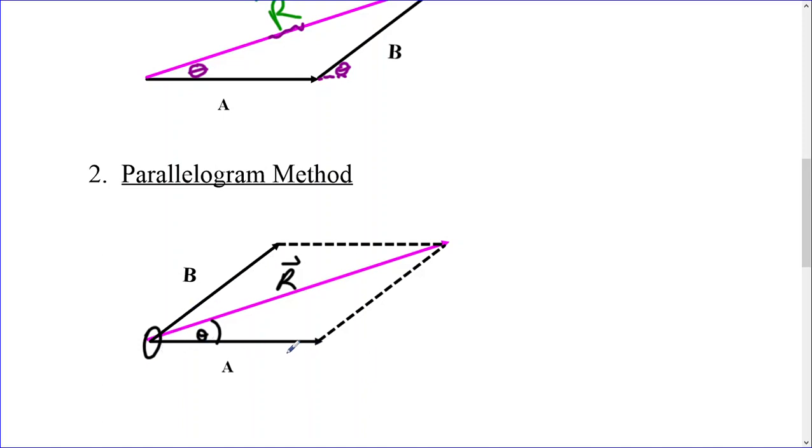So after that, I use this idea of building a parallelogram. Whatever I have for A right here, this is also A up here. Whatever I have for B over here, it's also B over here. It's the same line matched up again, same degree measure, and then they come to a point. All I do is take my starting point and connect it to my end point. This line is my resultant line, and then I can go back and measure theta just like we would have before.